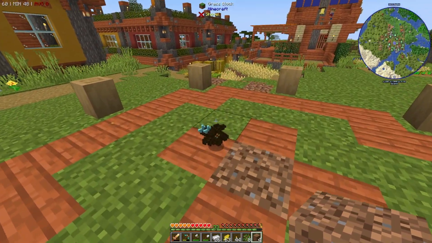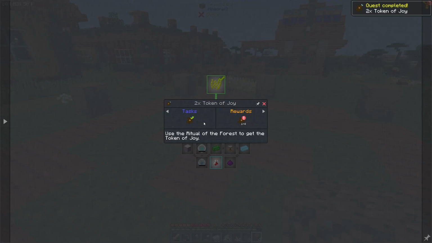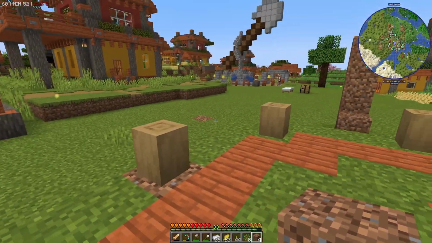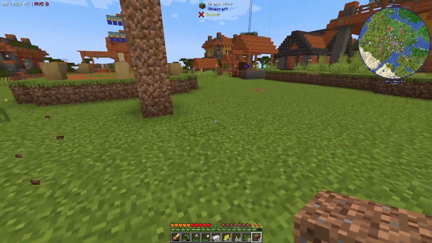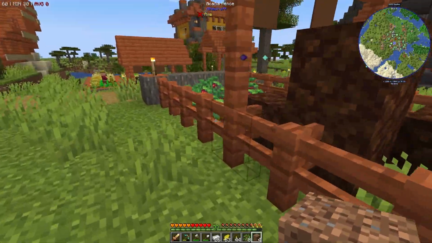That's how it works. So now we know a little bit about using Nature's Aura. And the reason the quest line had us make this token of joy is, as I mentioned a minute ago, we're going to need to build a Nature's Altar. Looks like we're probably going to need a whole place for Nature's Aura. And conveniently, I want to build my house over here, but it looks like we could probably tear down this dirt farm. Like it's not really necessary.